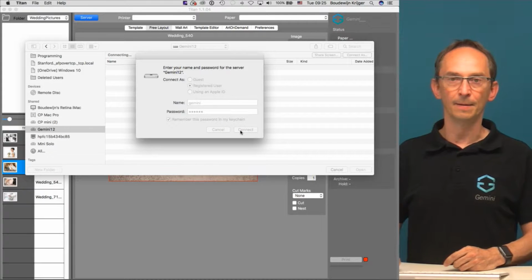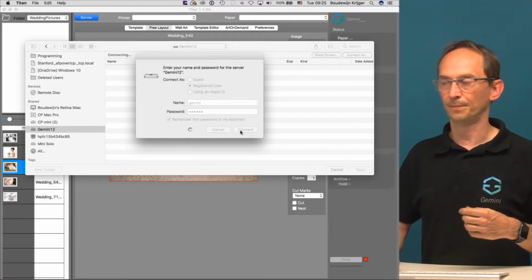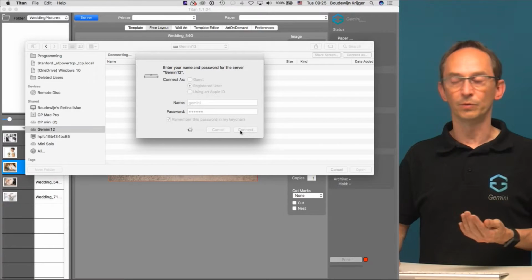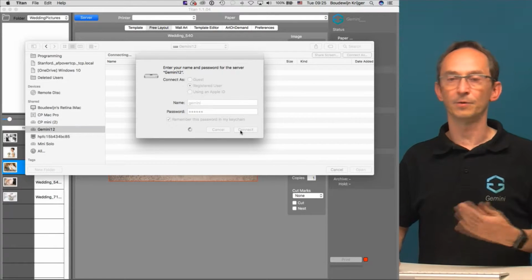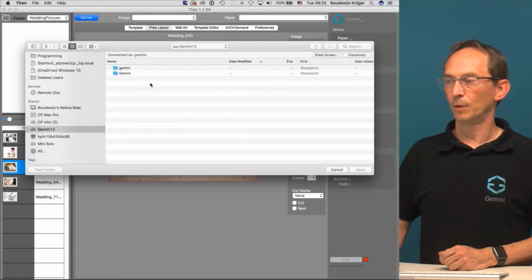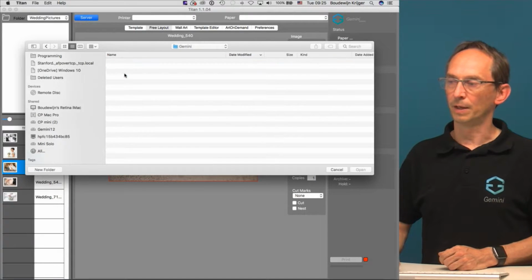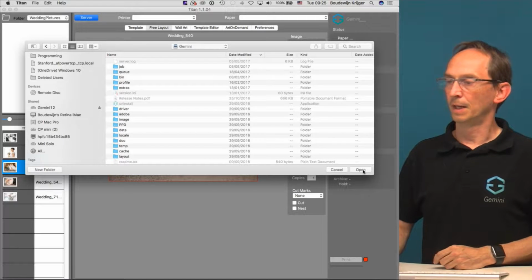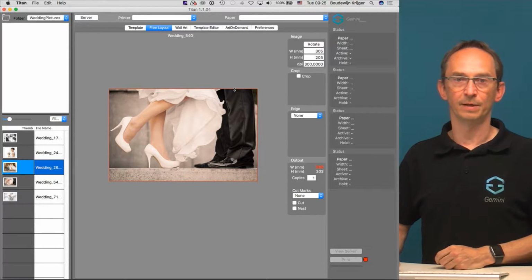If you do connect, then it will actually talk to the server that's installed and make a connection to it, and then show you the folder on that server that you have access to. So there we are. There's a Gemini folder. If we double click one of these, it doesn't matter if you take the capital or the small letters, and then we say open, and now we do have a connection to the server.